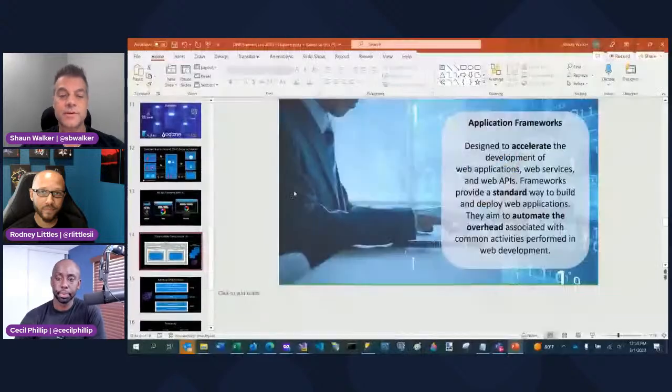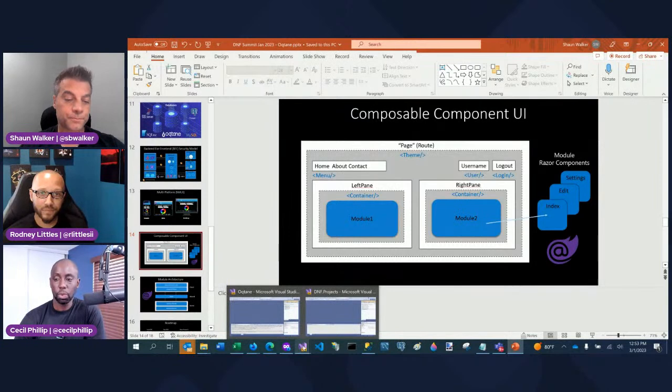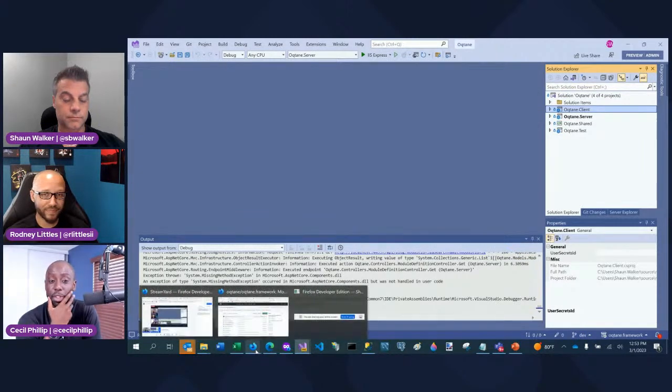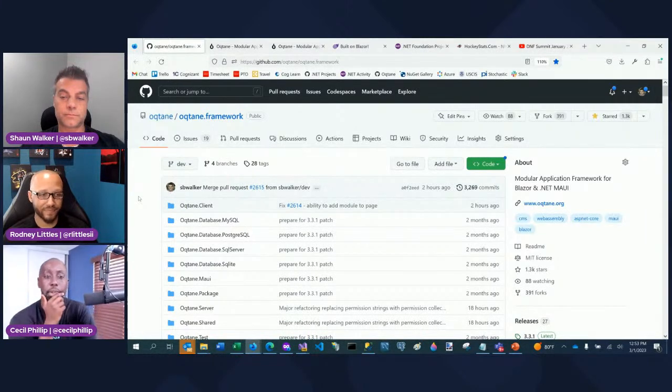Maybe it would be a good time to transition over to Visual Studio. Yeah, I'd love to see some code about how this stuff works. Right. And I can tell you, off the top of my head, there's two things that I'm already thinking about. One, what kind of templates do you have? Like, what does the File New Oqtane template look like? And I'm also really curious about these modules that I've been seeing in the slides.